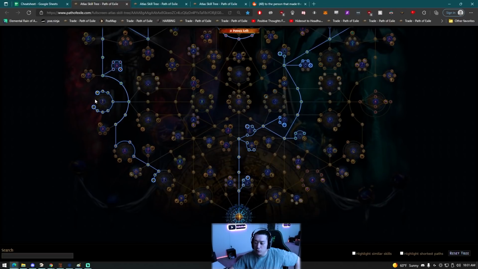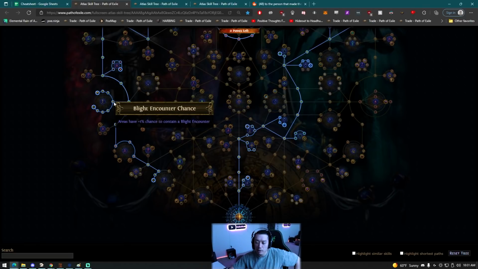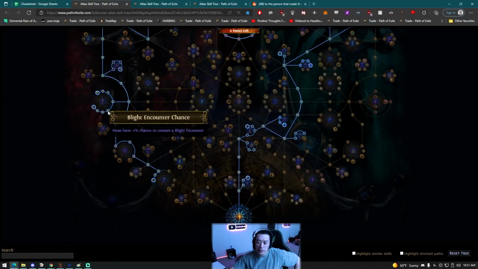And Blight, I do believe, is very overpowered. So that's why for Blight, I am going over here and taking 80% chance to contain blighted maps. And this node over here gives you additional Blight encounter chance. And right now in juiced maps, you can have more than 1 Blight encounter. So you're going to be guaranteed 1 Blight on the map. And then these nodes will give you another chance to have another Blight. So you can potentially have 2 or 3 Blights in a map.